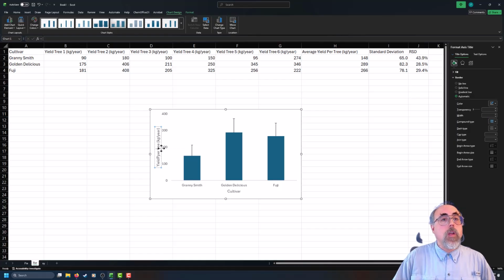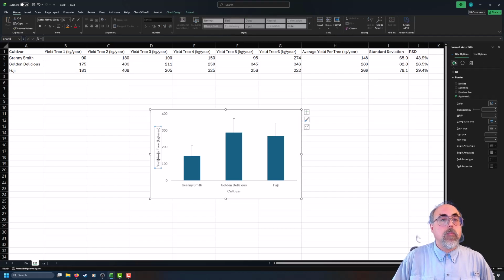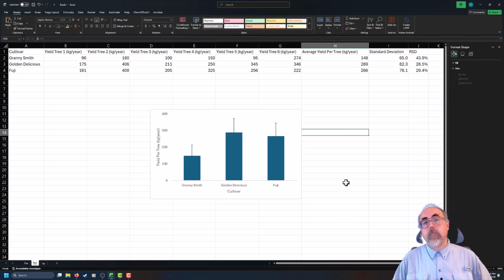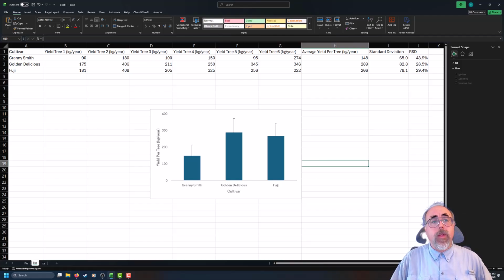I don't know why I'm being so obsessed with making this look good, but still did not succeed. Okay, there we go. So with that said, I'm just going to move on to my next one.